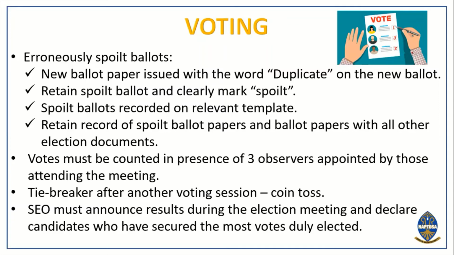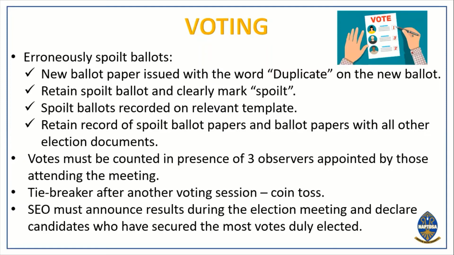So not only for educator categories, but if you've got a tie between 2 parents, you redo the vote and if there's still a tie, you toss a coin, you call heads or tails, and whichever you've called and land on, that is the deciding factor. The results must be announced during the election meeting. So as soon as the parents are finished voting, the votes are counted at that same meeting and the results are announced at that same meeting. You can't say, oh, we need time to count, we'll call a meeting tomorrow and let you know the results.